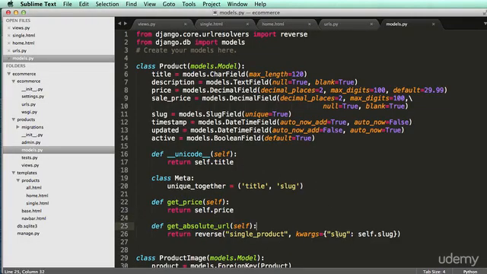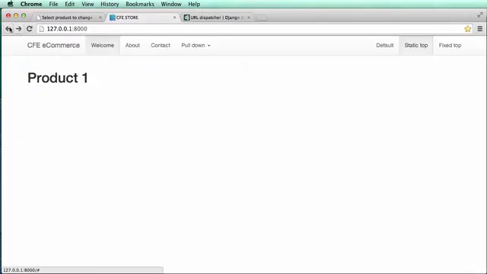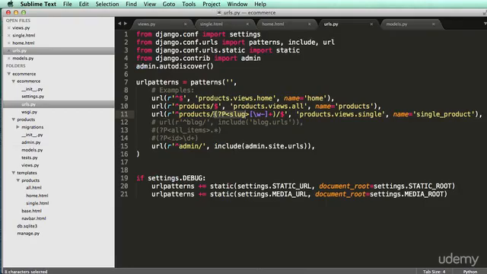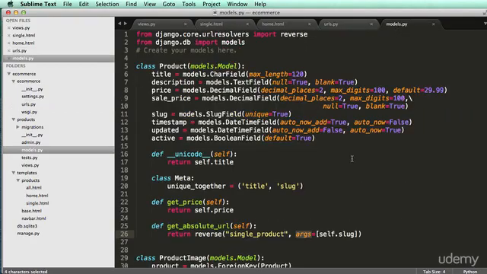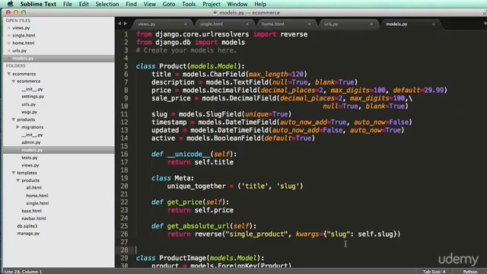Okay, that's good. We could also get rid of this and do args equals a list of the arguments, so self.slug, and refresh in here. Same thing's going to work. So with args, the first argument in this case would be slug, and in our URLs, that first argument is slug, so that's what will come through. But I'm going to leave it as kwargs because if I ever wanted to reference more than one argument, I want to make sure that I'm using kwargs so I know which is being passed for what.